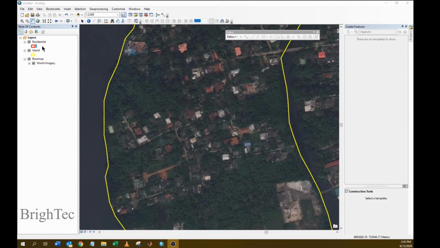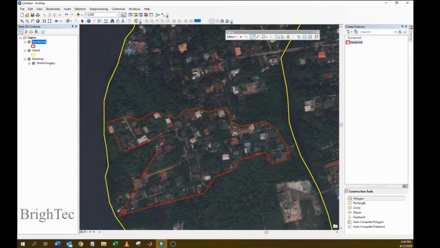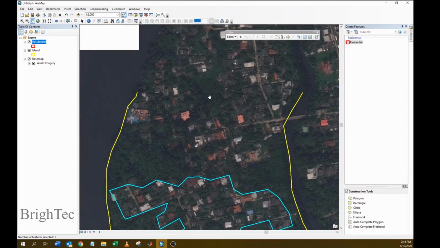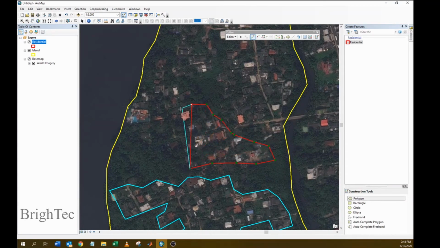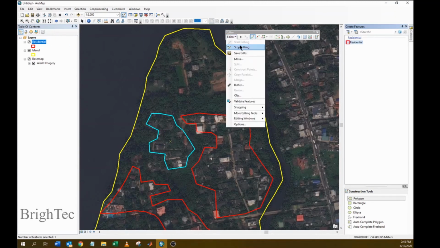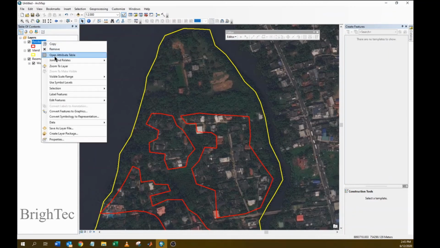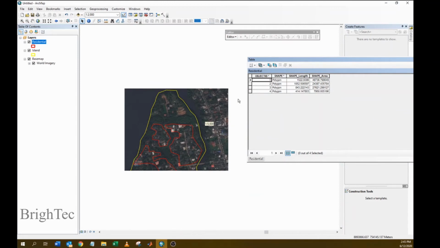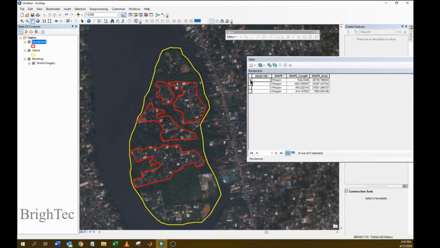In the same way, I will digitize the residential areas. In the attribute table, you can see all the polygons have been added.